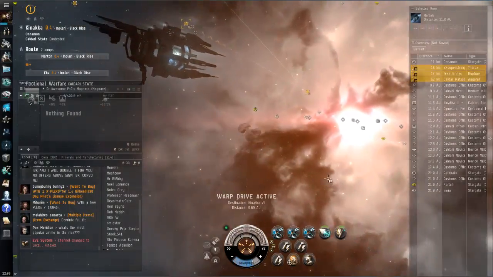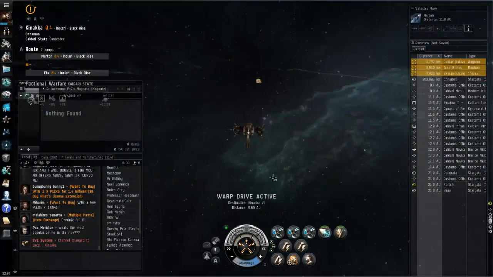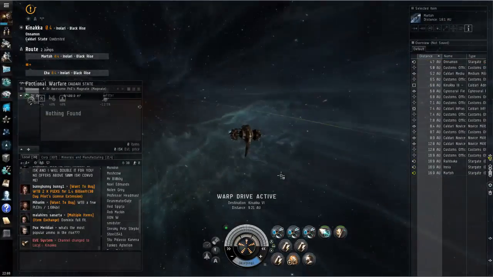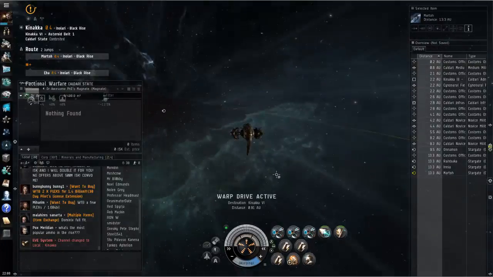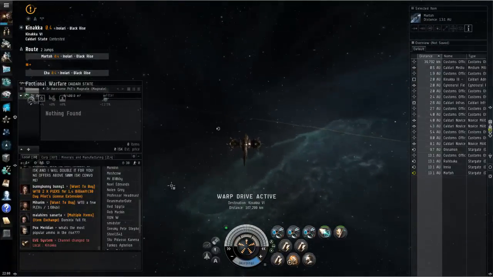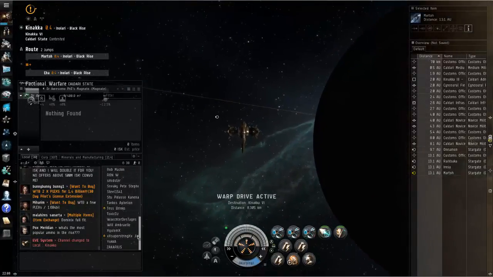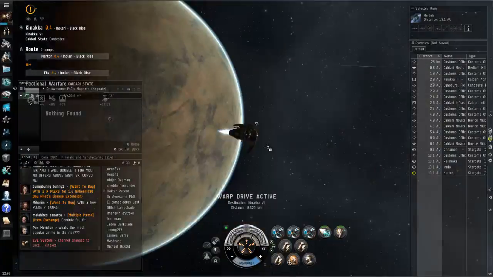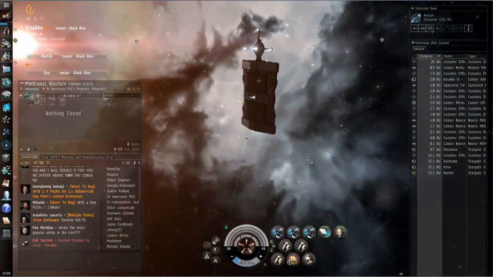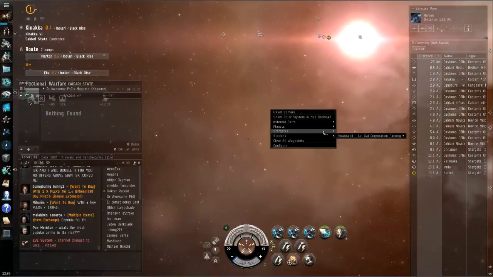Alright, so we're already aligning. We're almost at full warp speed. By the time we decloak, we're already warping off. Gone. Safe. Those people were just waiting for ships to pop through to blow them to pieces. Are there any criminals? This is 1 suspect, 3 suspects. I think those are all the people that were there. This ship does not offer a cloak. That is really a downside about all this.